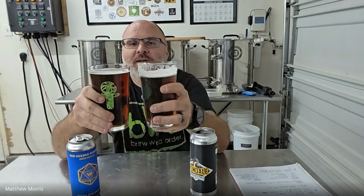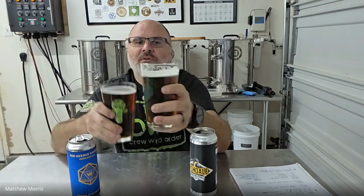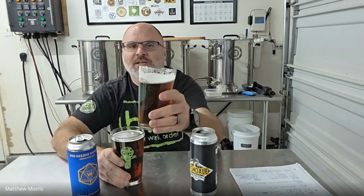Well, what's interesting though is one thing I've noticed right away is the head on your beer is actually a little bit thicker and hanging on longer than mine. And I don't know what's causing that. I mean, they were both canned and they're both sitting in the can the whole time in the fridge. Yeah. But that's interesting. Yours actually has a little bit more. You can see it right on the glass. Yours has more lacing to it. Maybe when I start drinking this, it'll be different. But for now, it's looking like this one is hanging around a little bit better around the top of the glass.